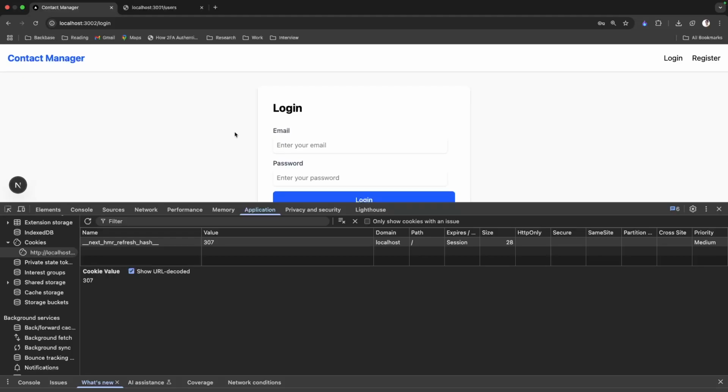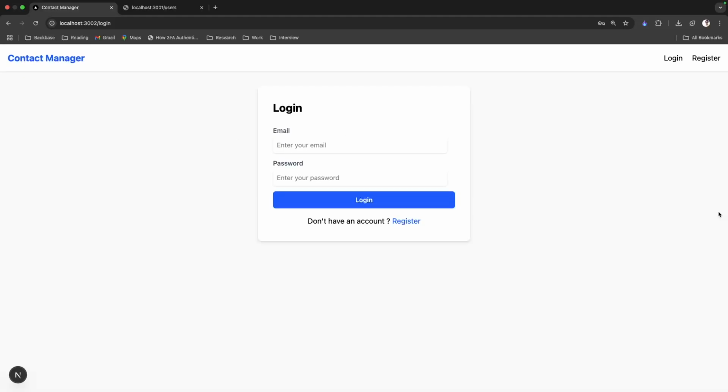Now the next part we need to do is start building our contact manager application, and we need to have the contact form, contact list pages, and CRUD operations on our contacts, and we can only view the contacts that have been created by us. So we cannot see the contacts of other users. So now we will take a pause here. In the next video, we are going to build the complete contact manager part where we are going to have the contact list and all those features.